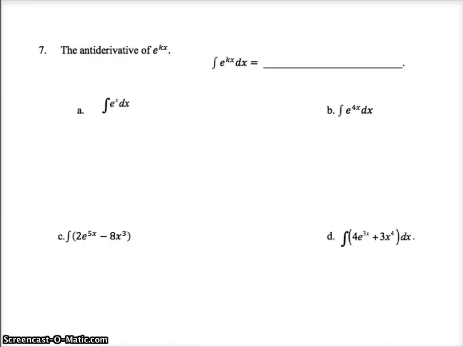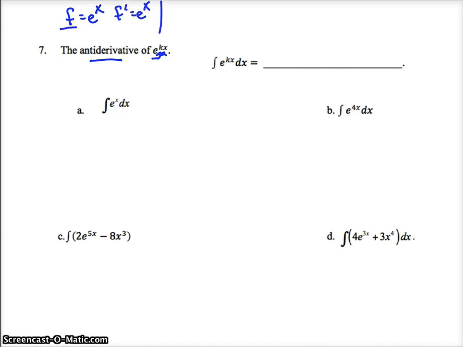Rule number 7, we'll learn how to find the antiderivative of e raised to k, a constant power, times x, a variable. So this is an exponential function with base e. Okay, so let's discuss how to construct this antiderivative rule. We know that if we have a function e to the x power, its derivative is e to the x.